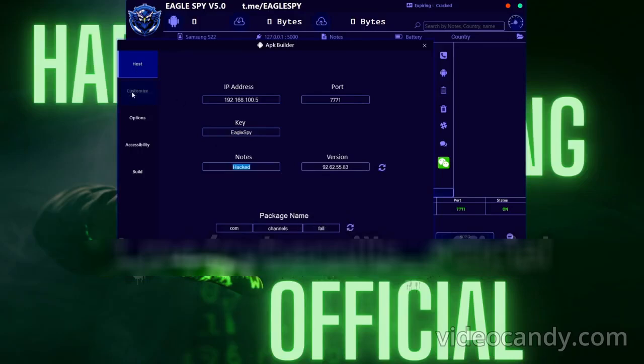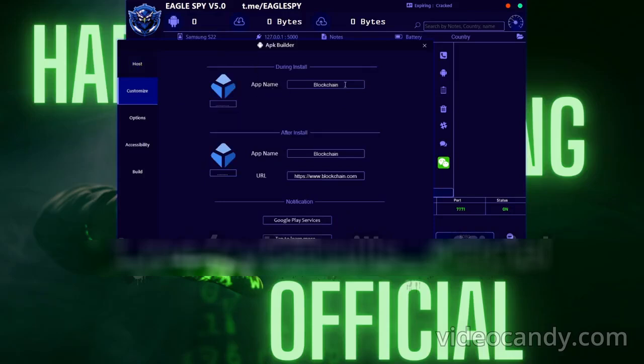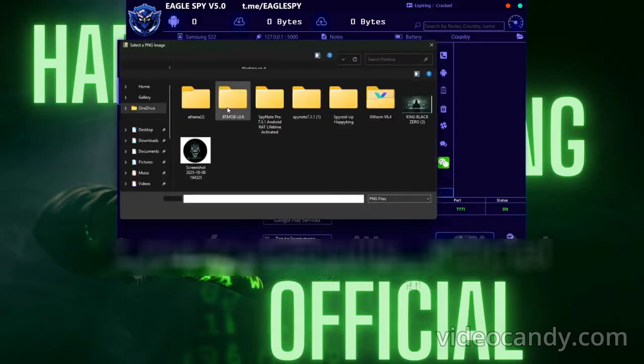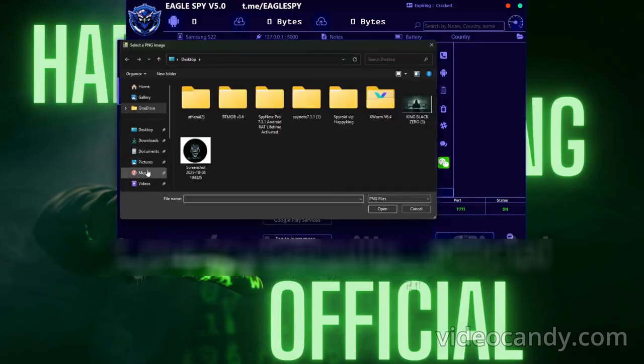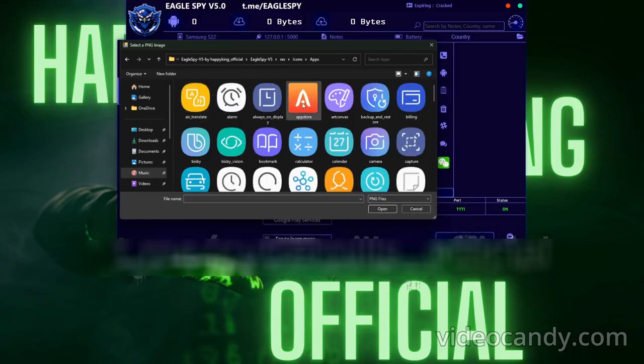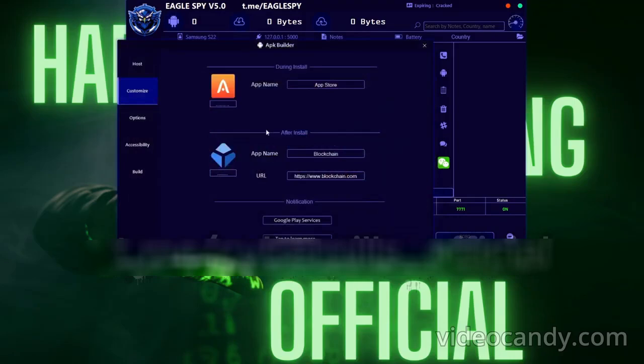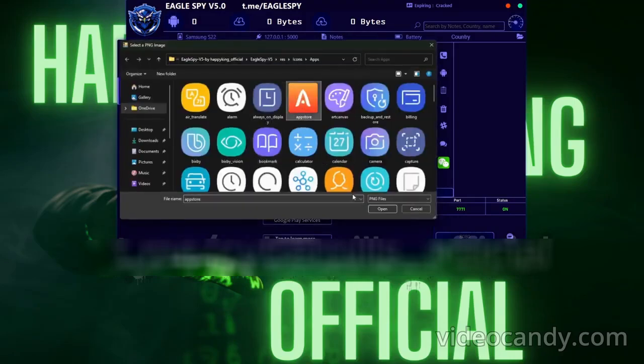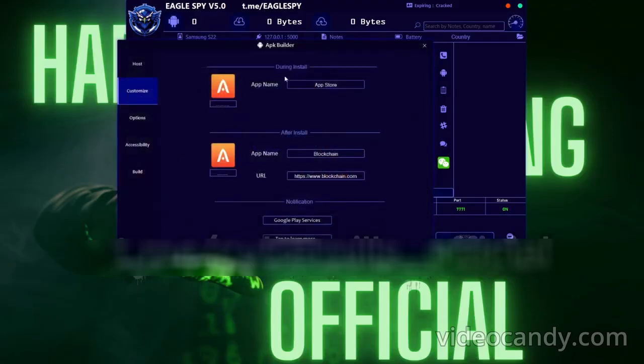Now let's move on. In Customize, we can create any type of pick we want. For example, here I am creating a store. Here I have carefully selected the name App Store because I am going to select its corresponding icon. To select it, we will navigate to the specific folder where we have stored all of our icons. Here we will find multiple icons available. You can also easily download additional ones from Google if you wish to do so. So I have now successfully selected the appropriate icon for my application.